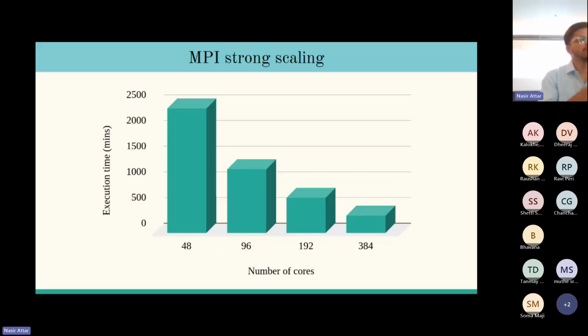Also, MPI strong scaling is when I'm breaking the same problem into a larger number of processors. So the domain size is the same, 2000 plus 2000, and the load per processor decreases. Again the same trend: as I use more processors, the time gets better. The good part with AMReX is that it handles data so efficiently that I was able to run on a large number of cores as well, like 960 or so. Even then, the time was decreasing. It was not increasing. The communication overhead was not increasing that fast.